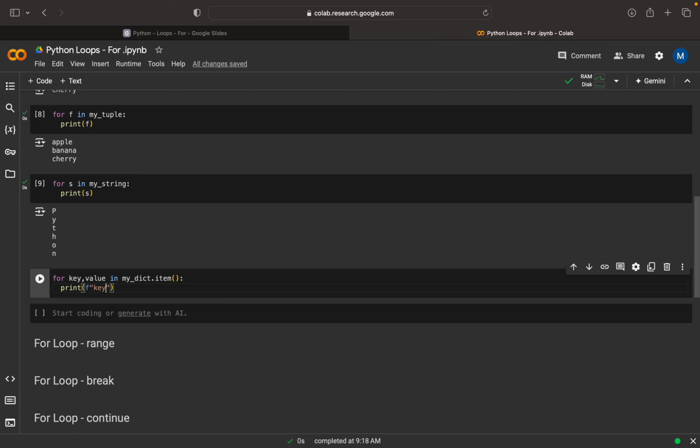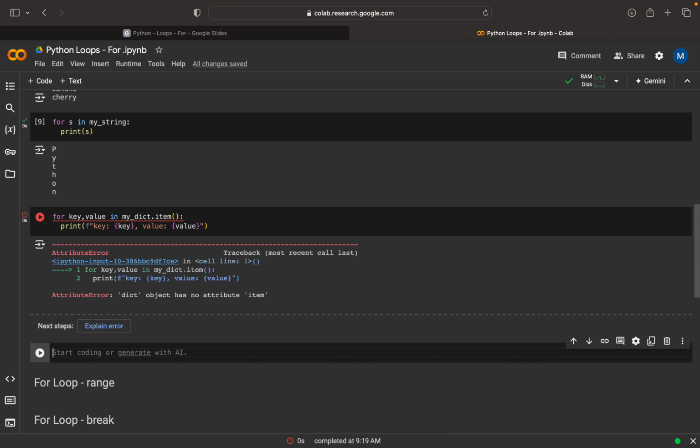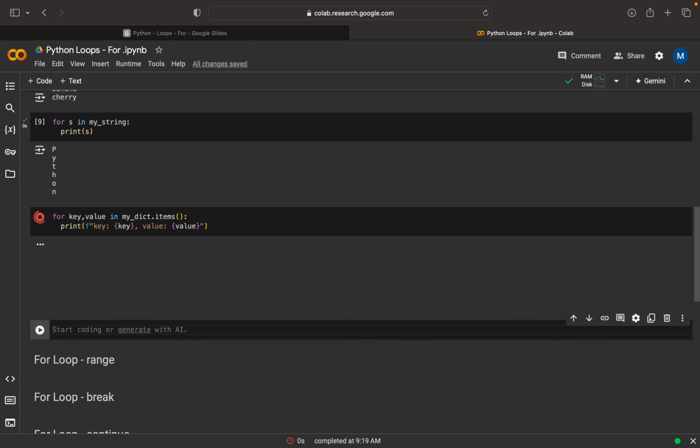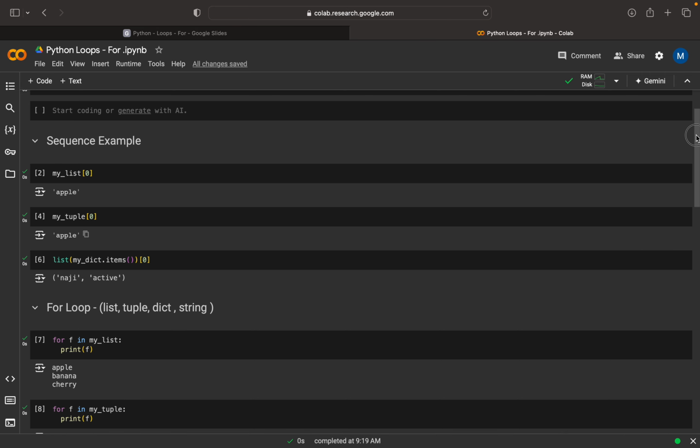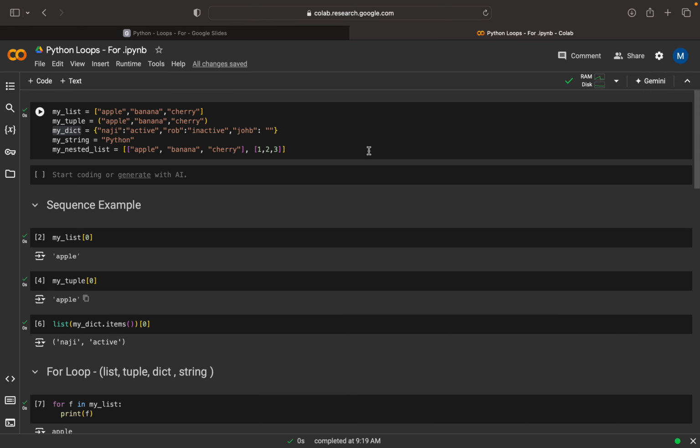Here I can do a key, this is my key, then we have value, and this is my value. This is not item, this is items. Once that is done, we have the key and value printed here. For John B, the value is empty.